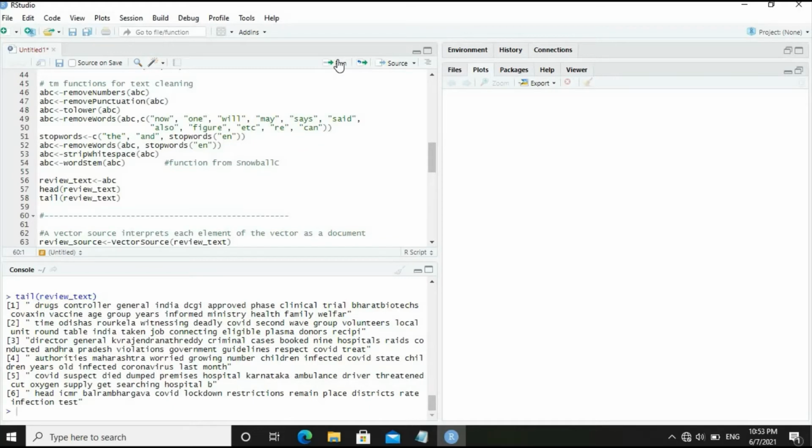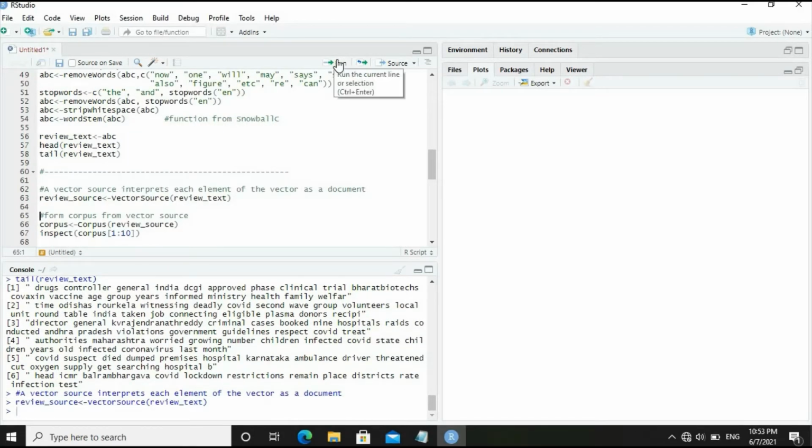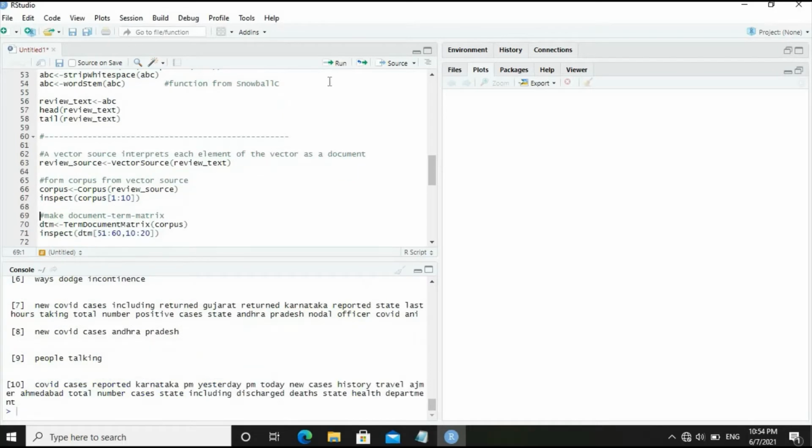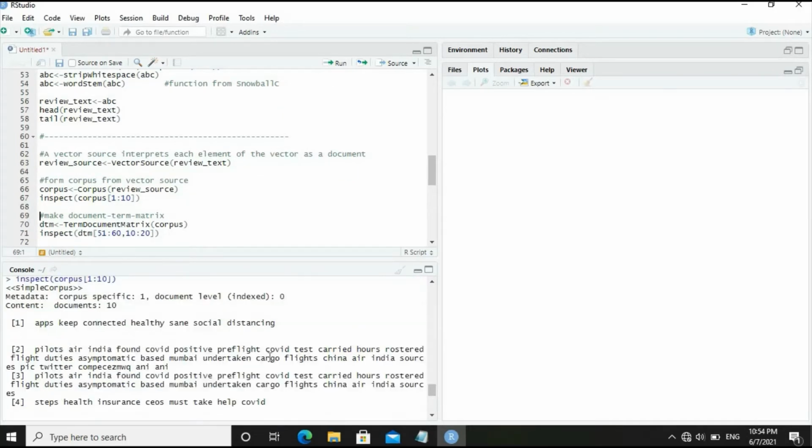Now let us make a vector source of the clean text data. And then from the vector source, let us make a corpus of the text. Let us inspect the first 10 documents of the corpus. The first 10 documents have been displayed along with the metadata.